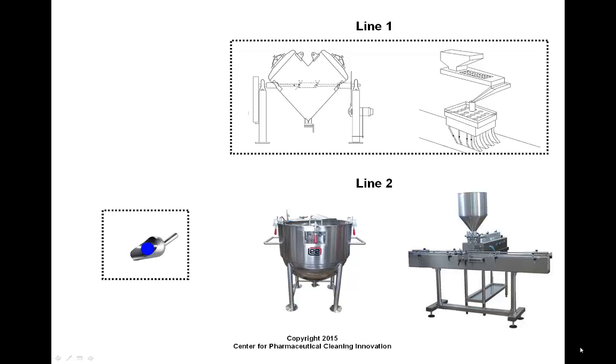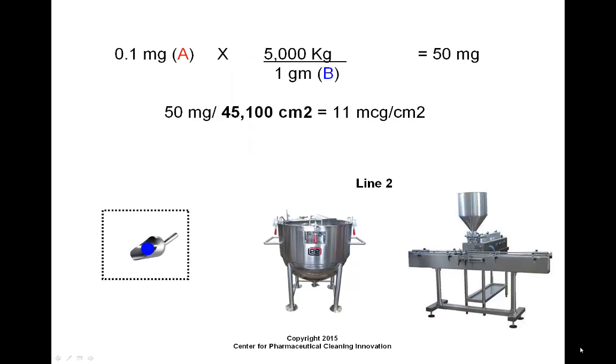We really are only concerned about the surface area in that scoop, because that's the only area that product B is coming in contact with that could continue through and contaminate the next batch. So this calculation doesn't apply to the scoop if it's being used for another line, meaning it's not dedicated.